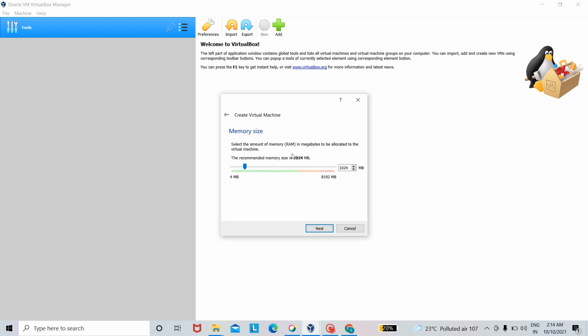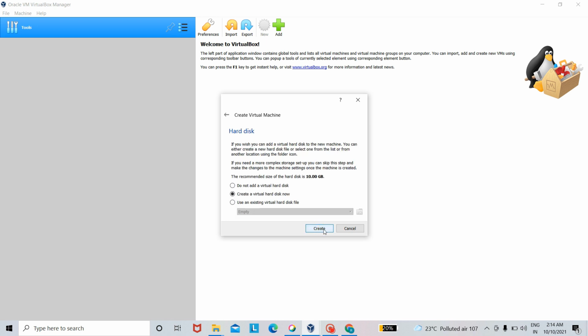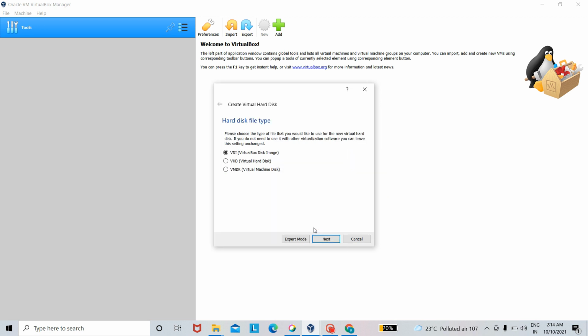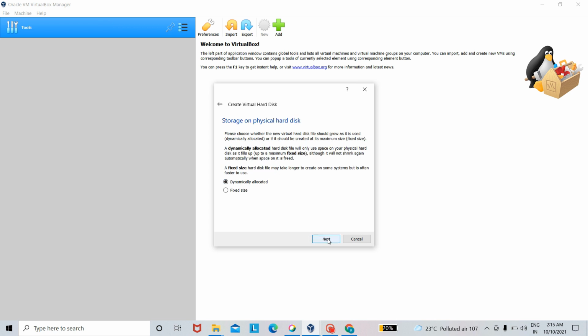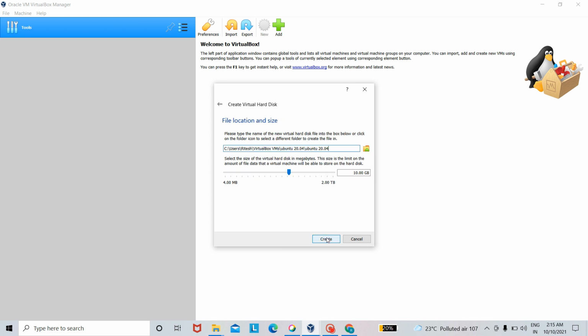Memory size, make it by default. Click on next. Here select create a virtual hard disk now. Then create, select VDI, then go next. Here select dynamically allocated, click on next.